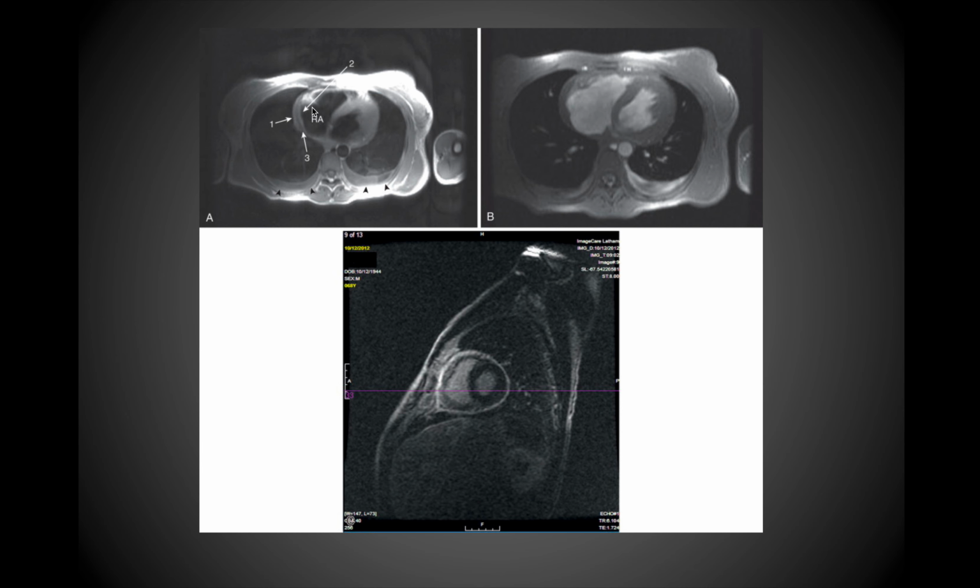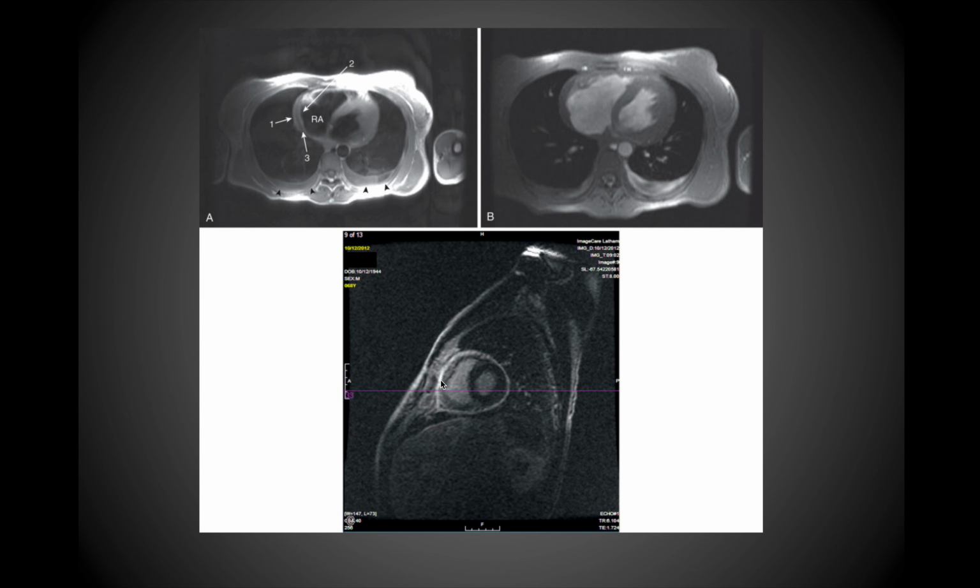And then in this view, you can see obviously this is the right atrium as labeled, and then you can see part of the right ventricle and the left ventricle over here. And then this view over here on the right is just a slightly different sequence, and so that's why the blood now appears a lighter color compared to the dark, blackish color that the blood has on the image to the left. And so once again, you can just appreciate the same basic structures. This would be the interventricular septum located right here, and then again you still have that thickening of both the fibrous pericardium or parietal pericardium as well as the visceral pericardium in that image.